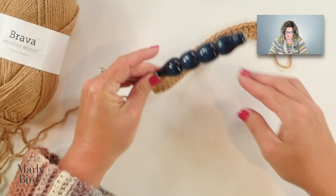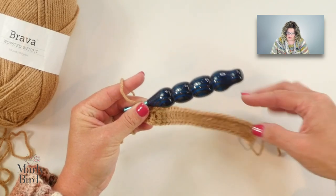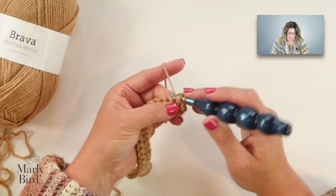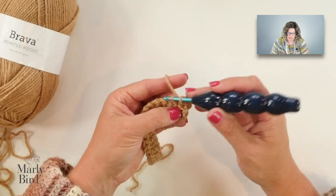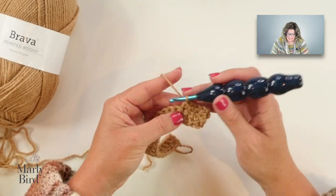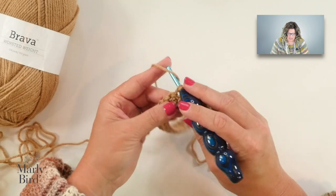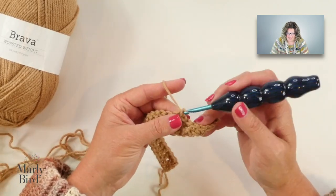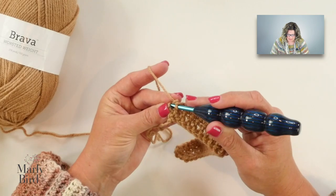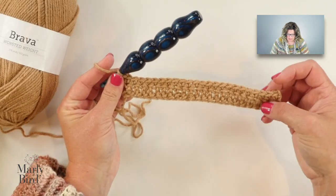Let's move this. You can bring in your 24 foundation double crochets, which is what we're doing for our video. You can chain one and turn, or turn and chain one. It doesn't matter. And then put 24 single crochets across the row. When you get to the end of the row, that's when we will do that fantastic stacked double crochet, which makes a beautiful edge, a lovely finish, and it's something that if you don't use it yet, you're going to use it all the time. Don't forget to put that last single crochet into that chain at the very end when we started with our foundation doubles, and you should have 24 single crochets.